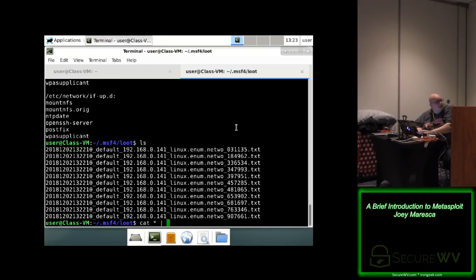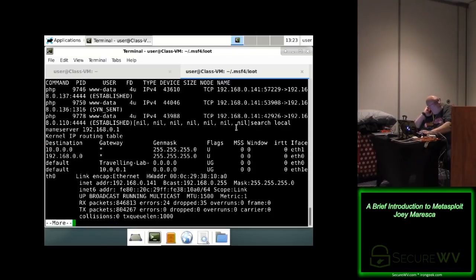This is just a list of directories. You can see it grabs the route information and some of the listening information.